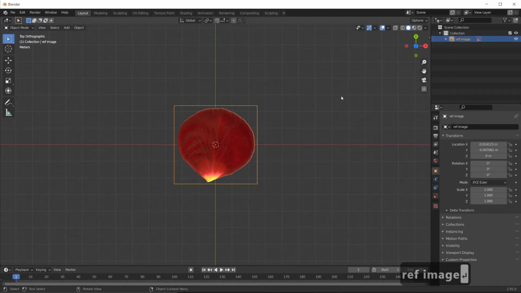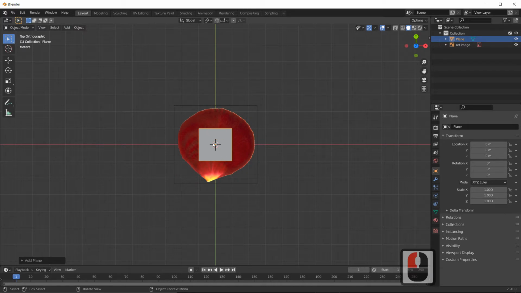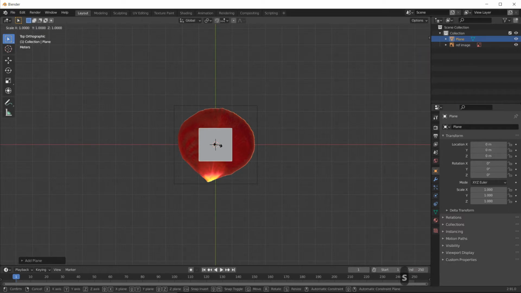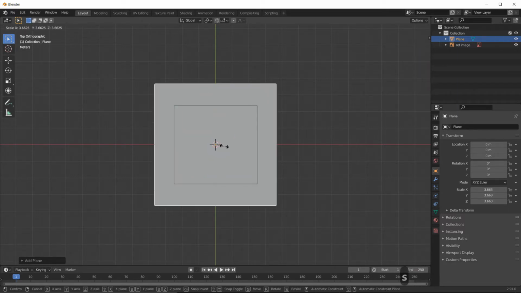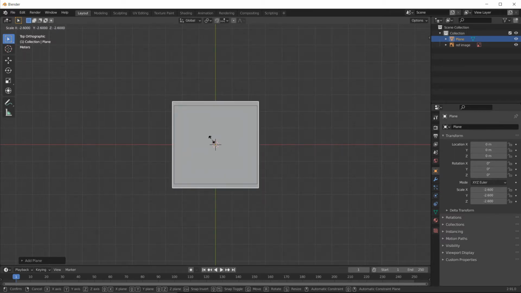Basically what I will need now is to create geometry that I can then manually adjust to look like this shape. You create new geometry by saying add, mesh, and in my case, I'm going to add a plane. As you can see, the plane starts by being a square of 1 by 1. I'm going to press the letter S to scale it. Then I move my mouse sideways or up and down, and as you can see, this scales the plane that I just created.